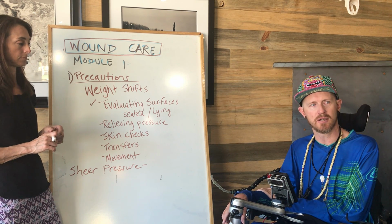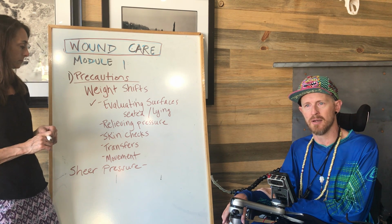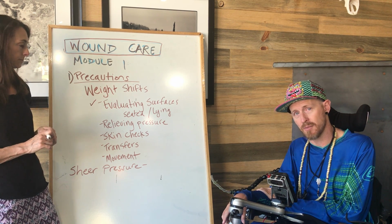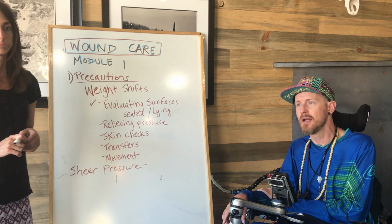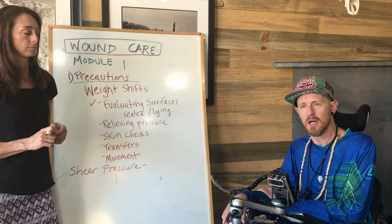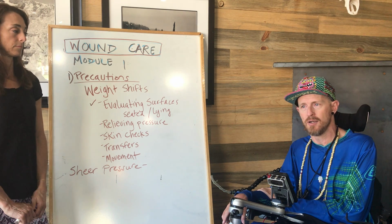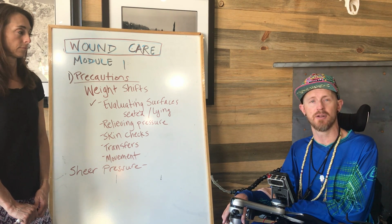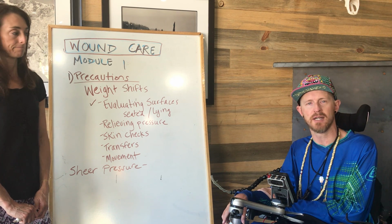In the earlier years, I couldn't feel much around my pelvis, so I relied on skin checks by other people to visually inspect my skin, and a routine of pressure relief. So a lot of you probably, if you're unable to reposition yourself, you're probably advised to be repositioned by others every 4 hours at night, or some variant of that.